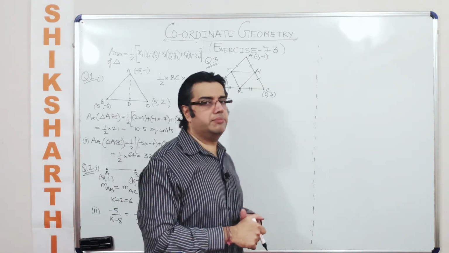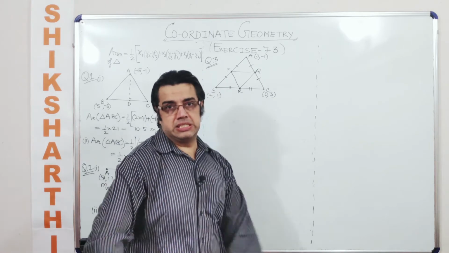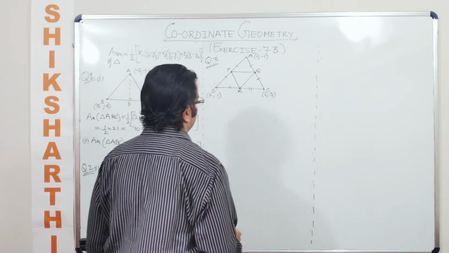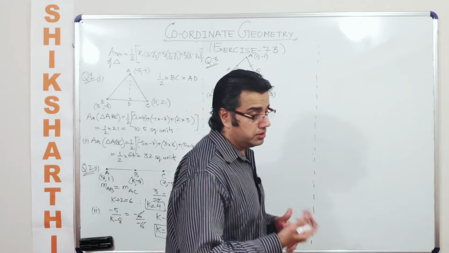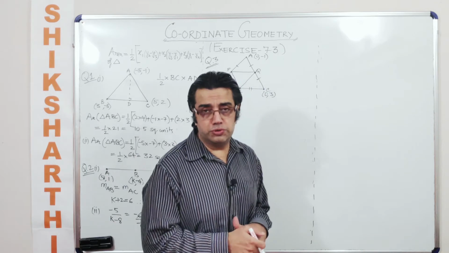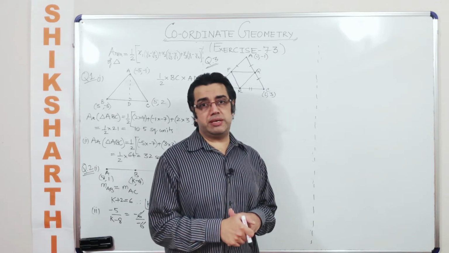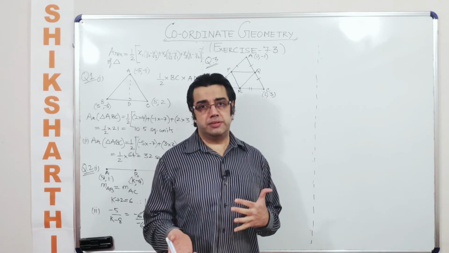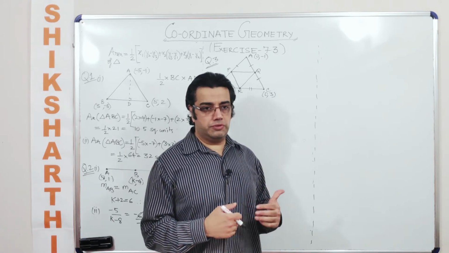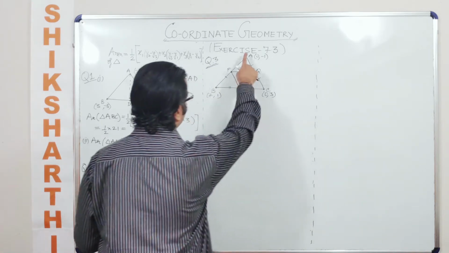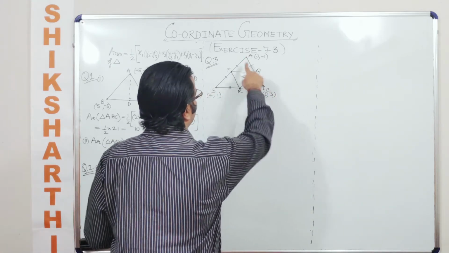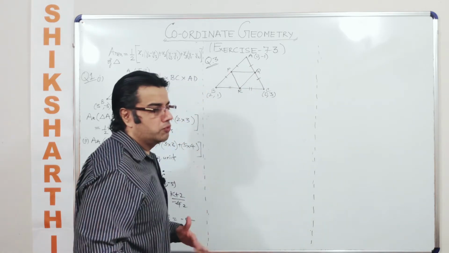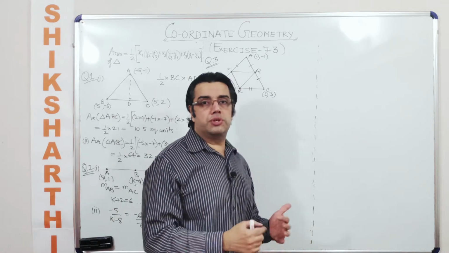One is, if you have already seen my videos on medians. If you haven't seen them, this gives you an ideal opportunity to go through my videos on geometry, especially I am talking about the median. So when you are joining the midpoints, you can use the midpoint theorem here, right? And when you are using the midpoint theorem, you can find out the area of the original triangle, and then maybe you can say that the area of the triangle which will be formed here would be 1/4 or whatsoever it is, if you know the theorem.